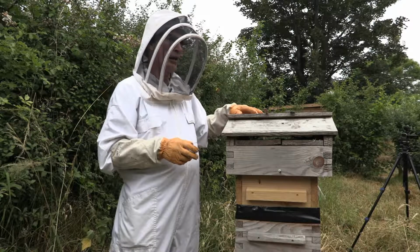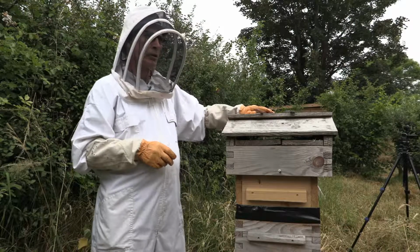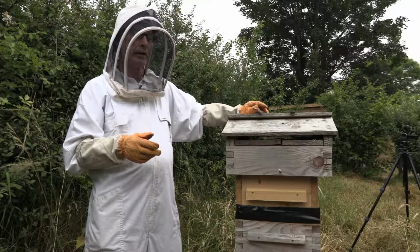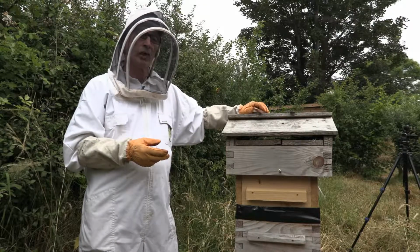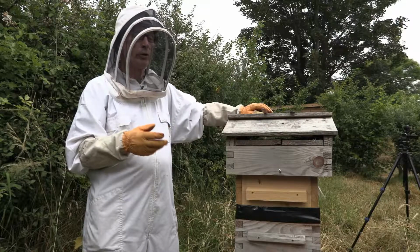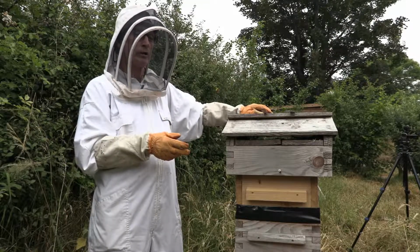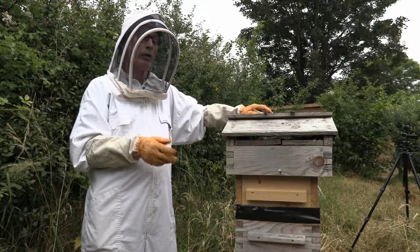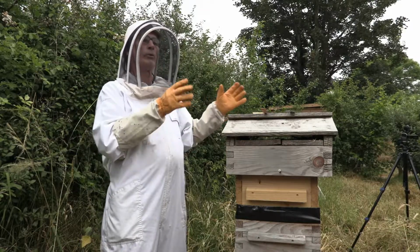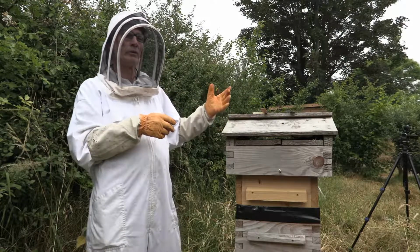There's an old-fashioned saying about swarms, that if you get a swarm in May, it's worth a bundle of hay, which when the rhyme first started was worth a lot of money and probably still is. If you get a swarm in June, it's worth a silver spoon. Again, it's very worthwhile. But if you get a swarm in July, it's not worth a fly, because they don't have enough time to build up all their stores to overwinter.